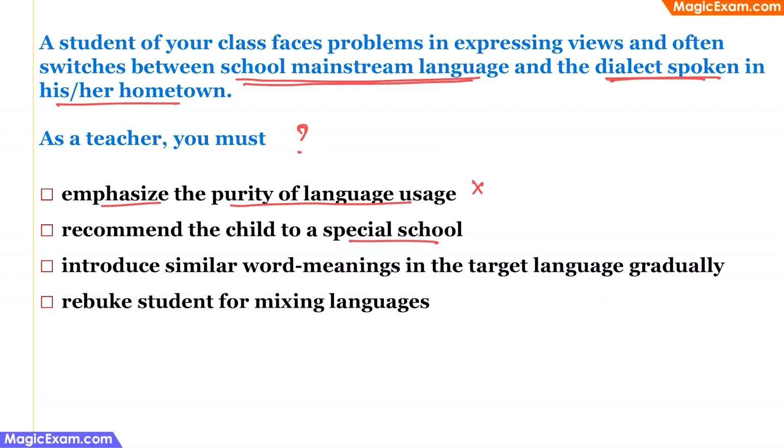Well, there is nothing wrong with the child. The child is just switching over to his or her native language. So why do you want to send the child to a special school? So this is also incorrect. The next one, introduce similar word meanings in the target language gradually.